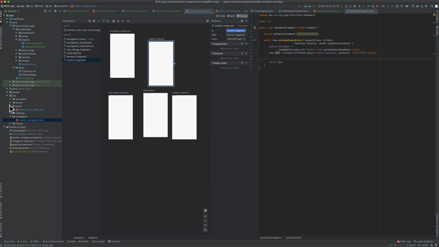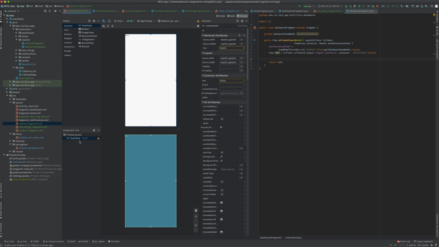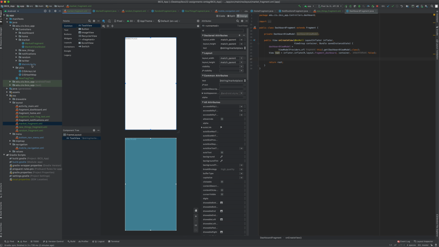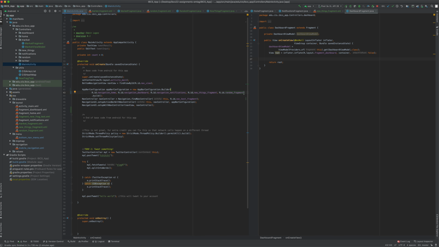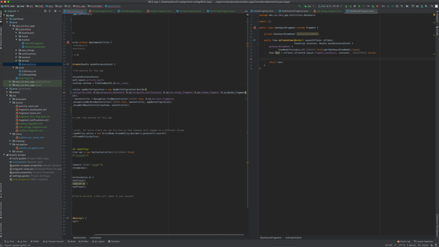And then just to make sure that this is working, I'm going to go to the market fragment and I'm going to change this edit text to marketplace, just to make sure that I'm in the correct spot. Now finally, or I guess one more thing, I'm going to here fix the string, click OK, and then I'm going to go back to main activity, and in main activity I'm going to add this new fragment, R.id.market fragment. Perfect.